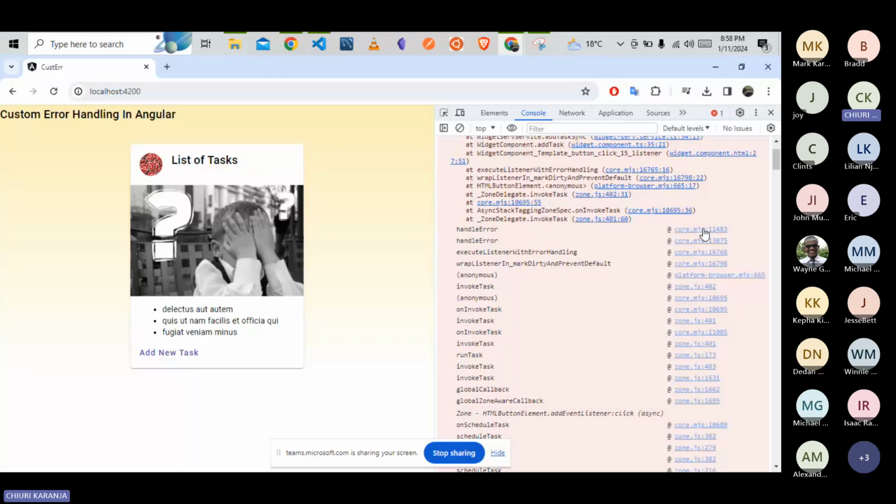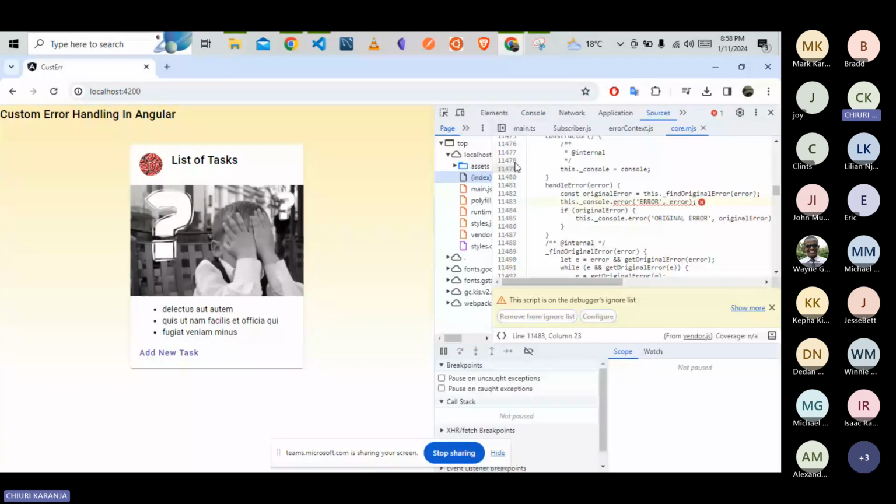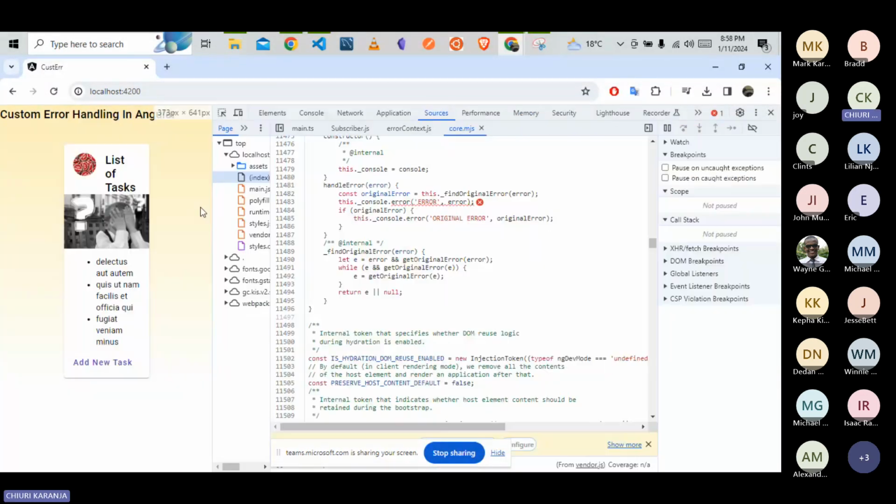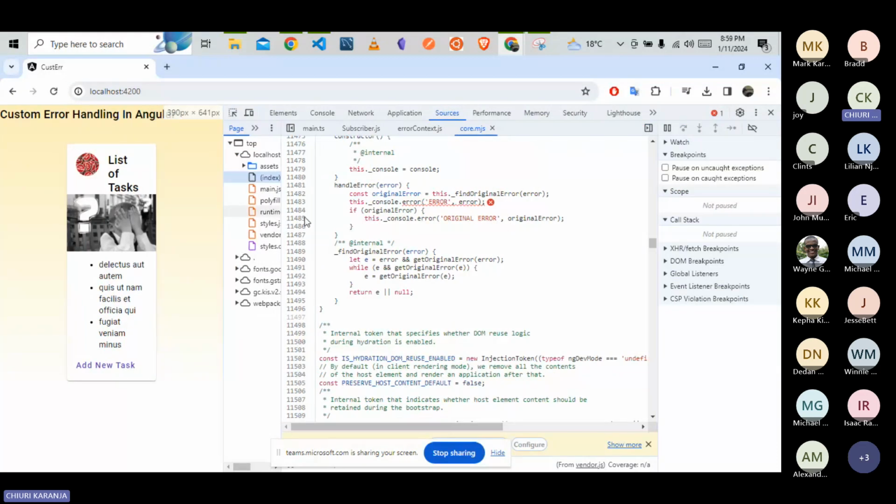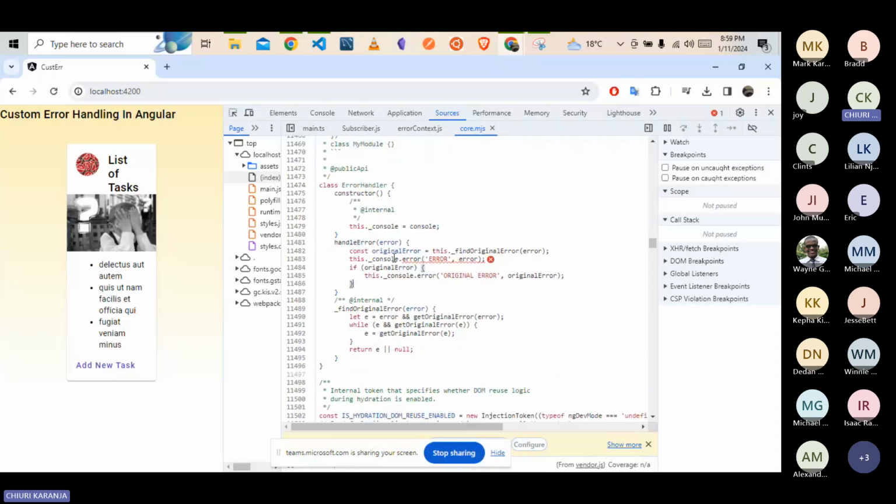When I click on the first one, let me just expand. When I click on the first one, we can see that this error is logged by this function in the class called ErrorHandler. So basically, Angular uses this class to globally deal with errors.